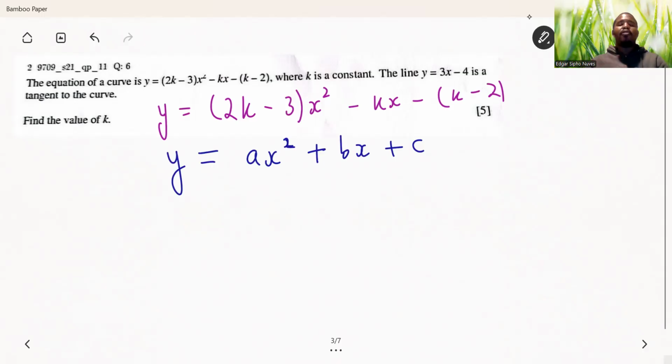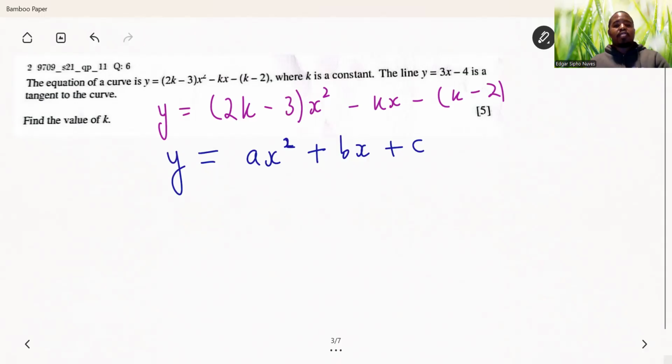What did we say? The first connection is to know that whenever a tangent and the curve meet, there's a point of tangency, which is a point of intersection. What did we say we do with the point of intersection? You said equation 2 equals to equation 1. By the way, I forgot to say this. I suggest that you pause the video at this moment and try this question out on your own. And then after you're done, continue playing the video to see and compare your solution to mine.